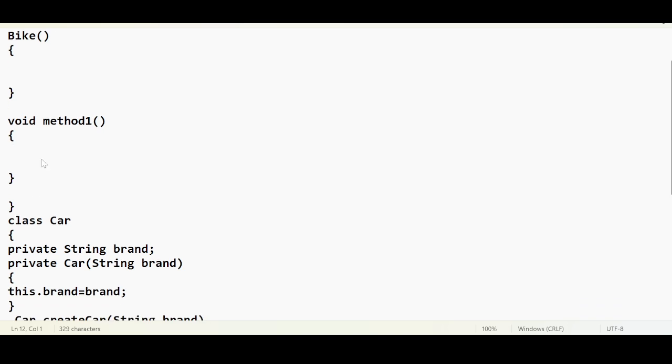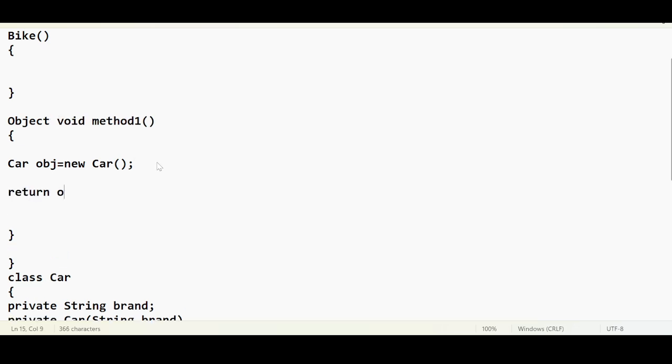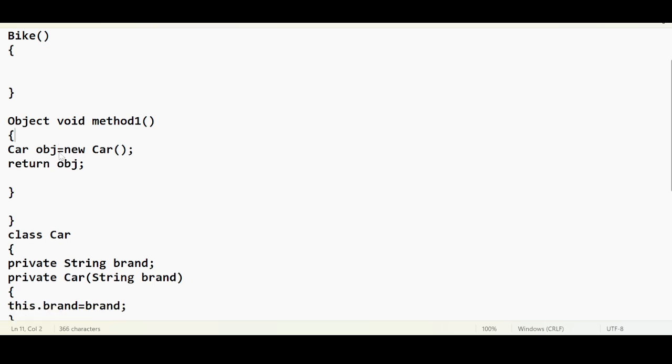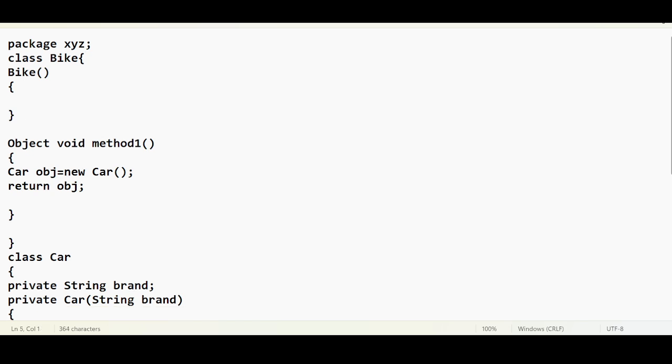Here I can create an object for the Car class, Car obj equal to new Car. The return type can be object type, then obj. So I can do it like this to call the instance factory method.